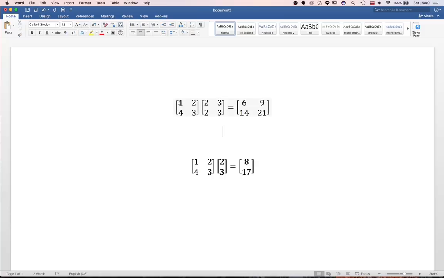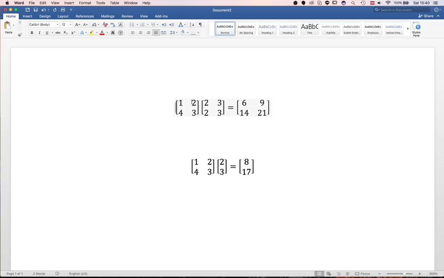You start by looking at the first row of the first matrix and the first column of the second matrix. And then you go ahead and multiply the first entry in the first row with the first entry in the first column of the first and the second matrix. But that's not everything you have to do yet.